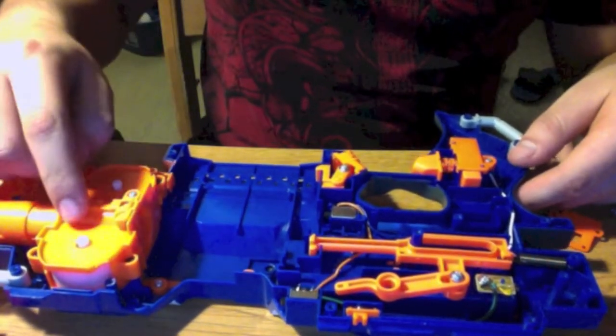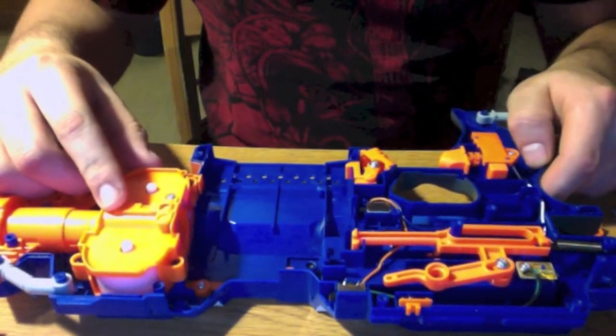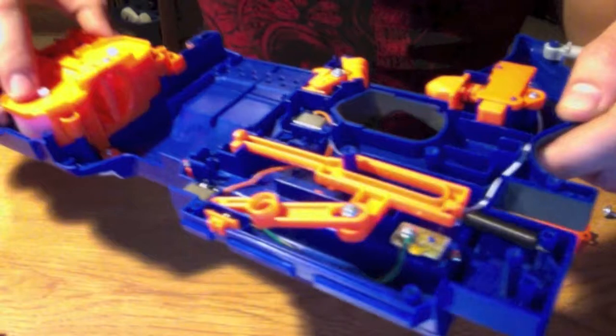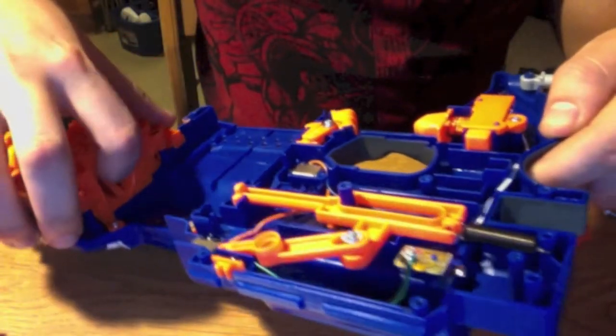And I'm actually going to open this up and show you guys the internals of this because right now it looks like they're these little, I want to call them saloon doors because they kind of swing in like that, and that allows the dart to pass through.